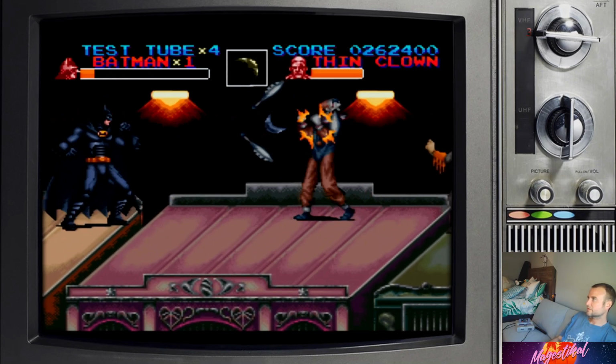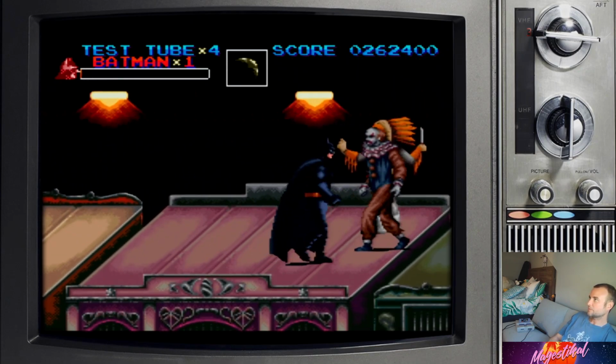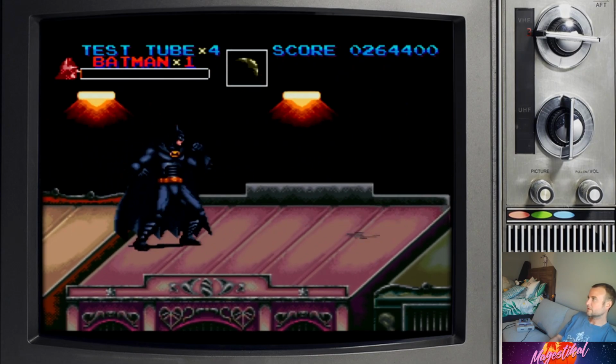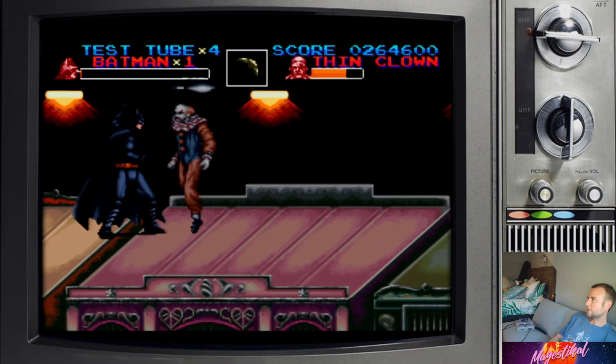Okay, watch this. If you hit those jugglers with your batarang, they drop their juggling pins, bowling pins, and then they can't throw them at you. They're a lot weaker. That works. That's a good tip. Or you can just kill them.